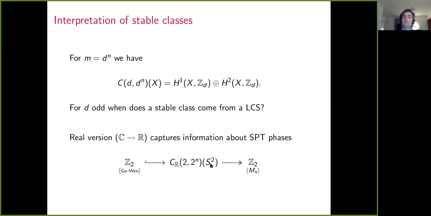When you apply it to a two-sphere, there are two parts. There's one part, Z mod 2, that comes from the Mermin square operator solution, which you think of as a solution in orthogonal matrices, 4 by 4. And there's another part here, which comes from an SPT phase due to Gu and Wen. This is a fermionic SPT phase that you can show is captured by this cohomology class. To be able to show that, you need to work on the stable homotopy side rather than the lattice model side. So the parallel is that for the operator solutions you have stable classes, and in the SPT case you have lattice models and stable classes. You have the similar problem of going one way to the other or backwards.